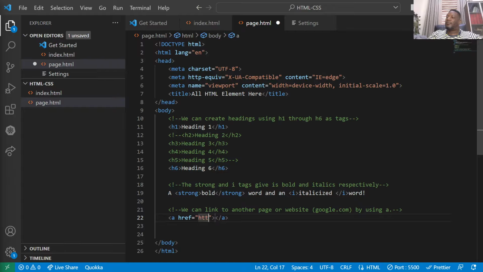So for instance, if we want to open google.com, we start with https, telling it the protocol, which is the hypertext transfer protocol, secured, then www.google.com. Let's put it in a sentence to make it more readable.